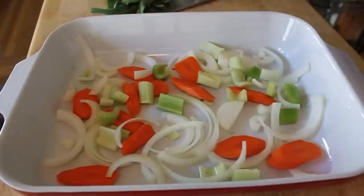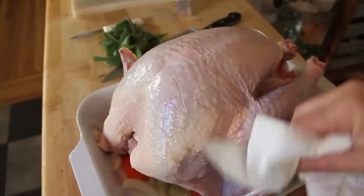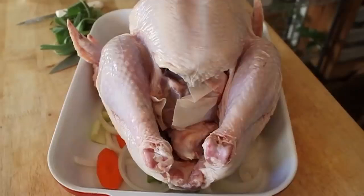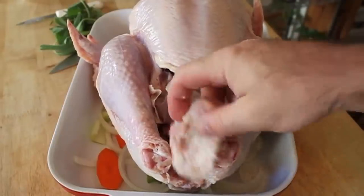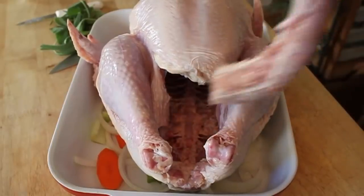You're going to take your turkey and unwrap it, rinse it off. I want you to pat it nice and dry inside and out with paper towels. Now we're not going to mess around with any of the innards. This is just about roasting a turkey, so I cut off the tail — sometimes that's cut off for you, it's just mostly fat — and then take out the bag of gizzards and the neck. Don't throw that away; you can check out our video about making gravy.